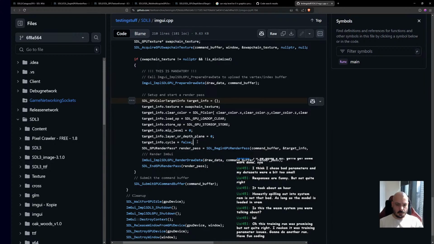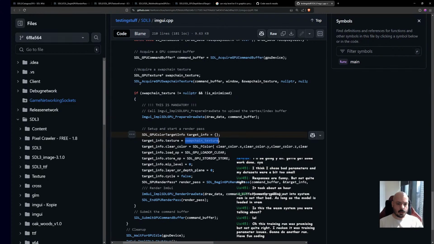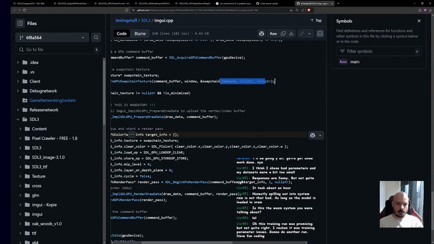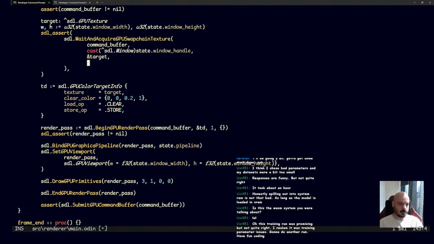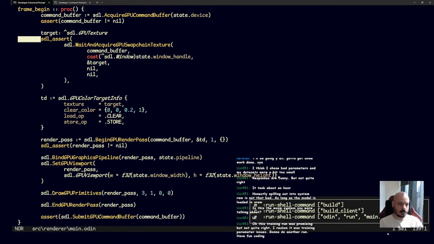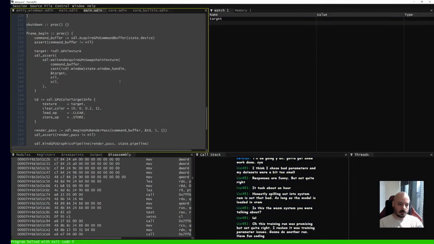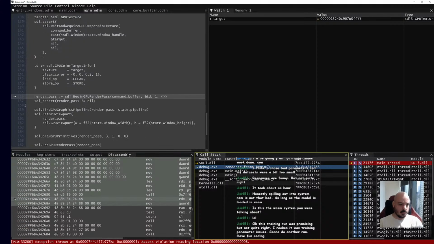It looks pretty much the same as this. Let's see what he did for the swap chain texture. Yeah, exactly the same thing, except null for the sizes. Okay. Why? I guess I didn't need those then. That wouldn't be the problem, right? No. Nope, not the problem.